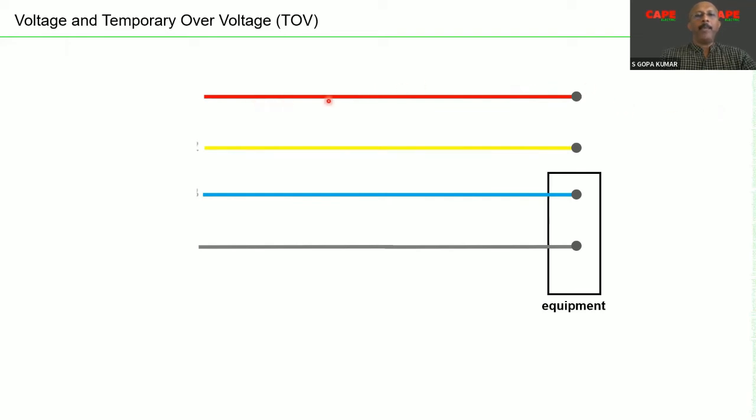I am showing you a three-phase network, line 1, 2, 3, and a neutral. You have a single phase equipment connected to this particular line. Between the L1, L2, L3, you have 400 volt, perfect. Between the lines and the neutral, you have the 230 volt. I'm sure there is no confusion on this particular case. 400 volt between the lines, 230 volt between the line and neutral, but probably it is not 230, it may be 240. 400 maybe 415 or 440. That is not the issue. But in a normal condition, your voltages are stable.